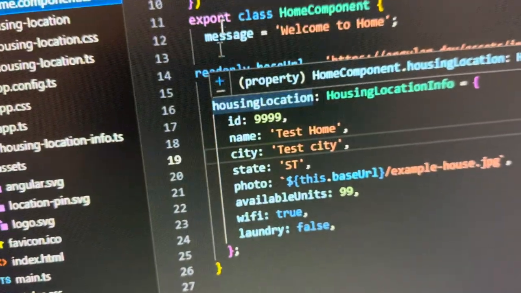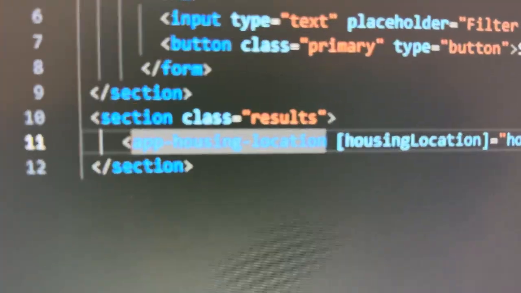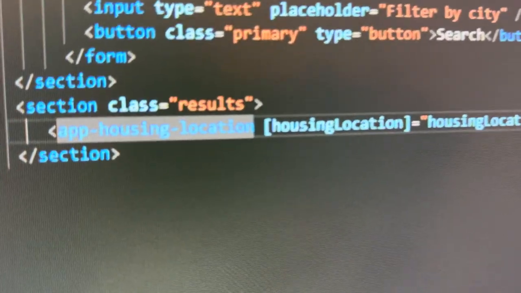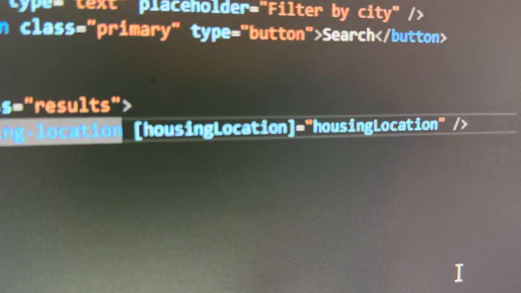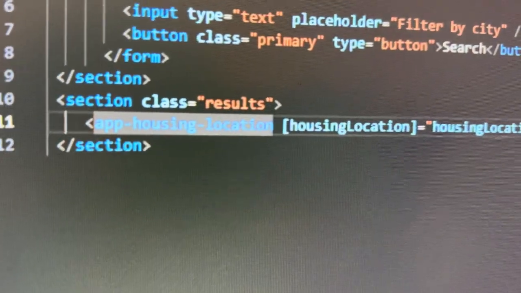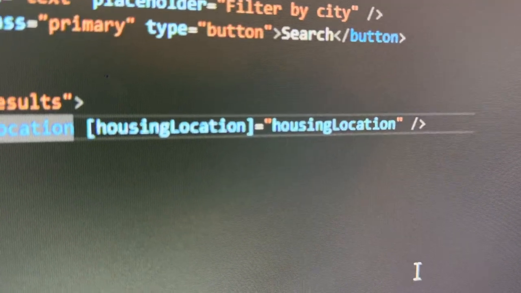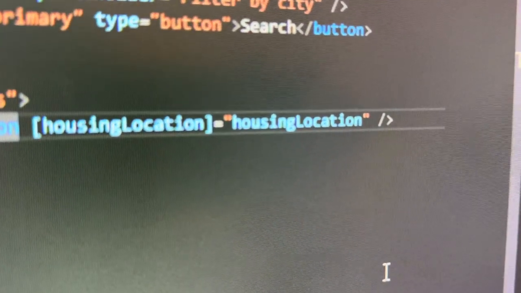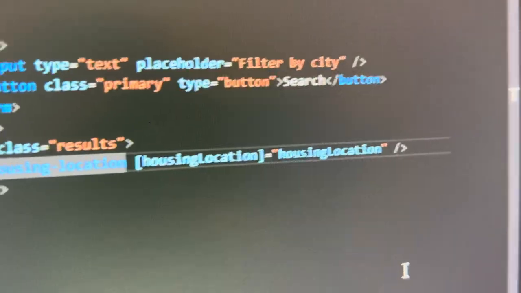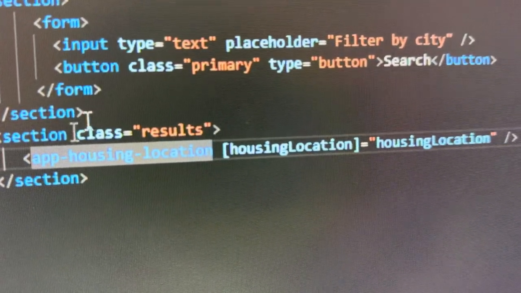But look inside here, that's pretty interesting. It's right here, that's where it's happening. You see inside there, I think it's called property something. You see housing location, we have the app housing location, and then we defined housing location in brackets equal to housing location. Look at this.